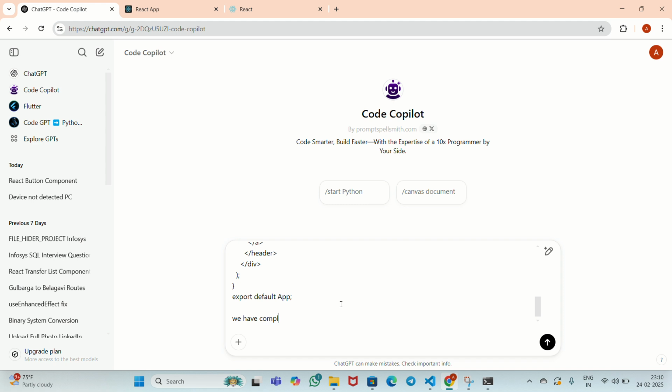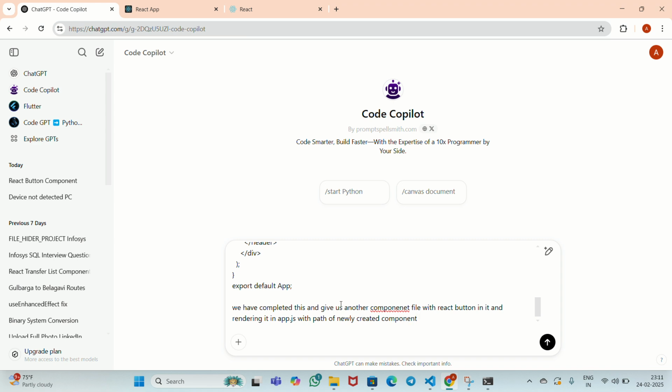we have completed this and give us another component file with the React button in it, and rendering it in app.js with path of newly created component file.